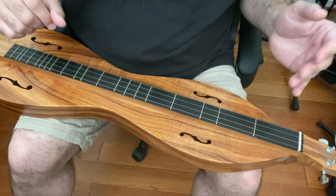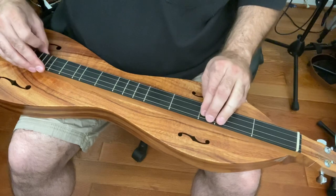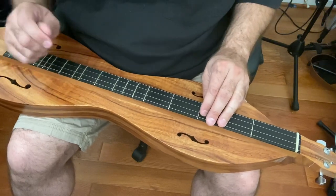Still trying to remember all these, there it is. That's what I was looking for.